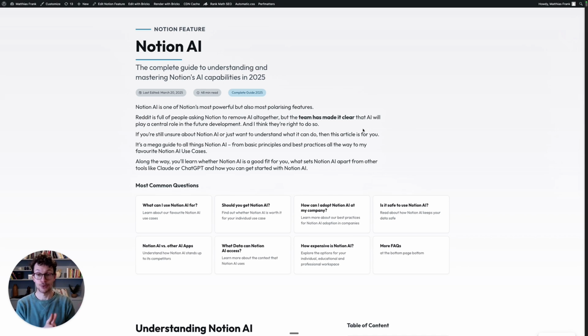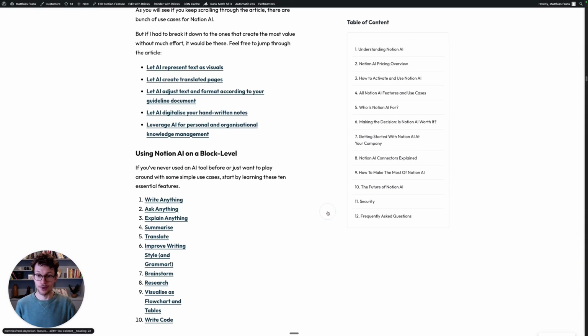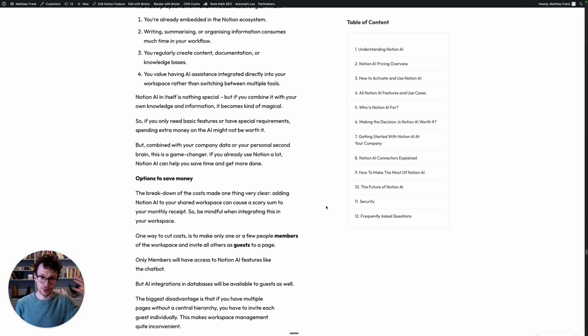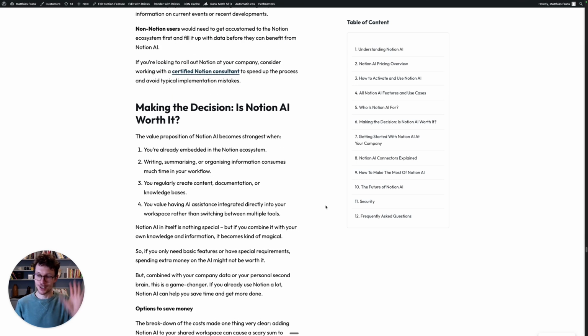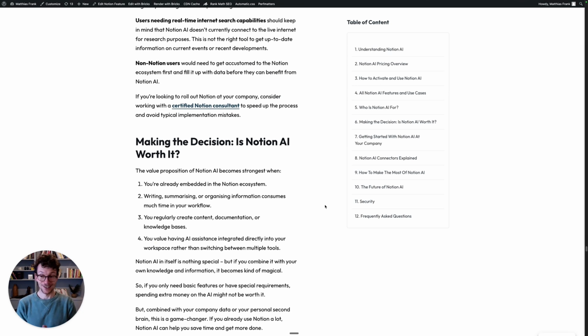I think it's gotten to a point where if you run your business or your company in Notion, you should take a serious look at it, because there are so many great use cases now that I think the ROI for most situations is really there. Again, I have a ton of things in there, so if you want to learn more, if you can adopt it at your company, the first use case you should try out, and so on. Go check it out. It's really cool. A lot of stuff to learn in there.